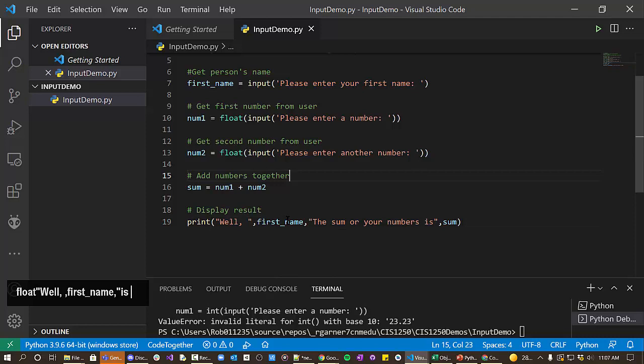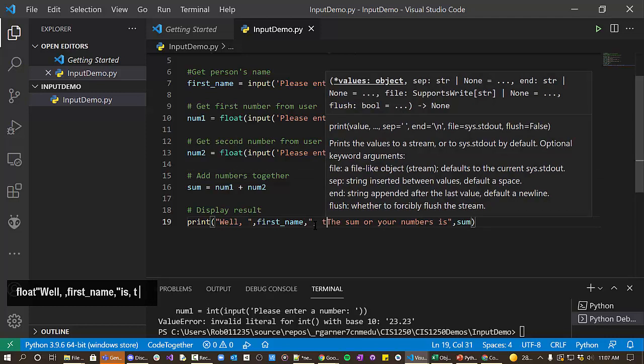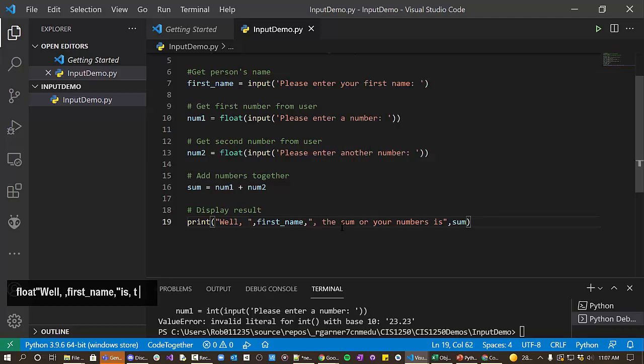So we'll display the person's name and then say, get my grammar correct, and then the sum of your numbers is, and let's try that one.